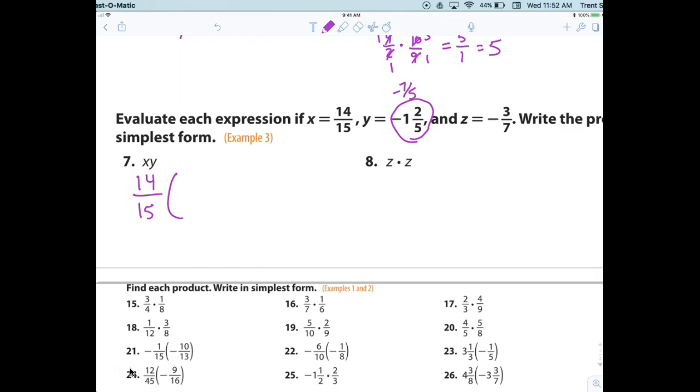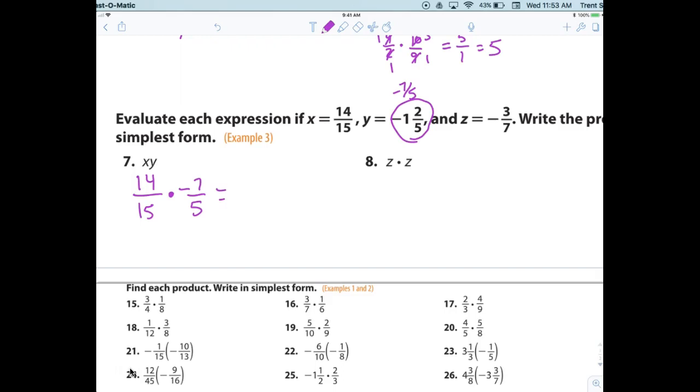That way I don't have to keep doing it. Does everybody agree with me? So now we're going to put negative 7/5. Now it's in parentheses because I don't want to think that I'm doing subtraction here. Is everybody with me? All right. The other way you could do it is instead of doing the parentheses, put a dot. You don't put an X. Put a dot. All right. Now what can I do, Carter? Is there anything I can reduce? If I can't reduce now, am I going to reduce at the end? No. Never. It won't happen.